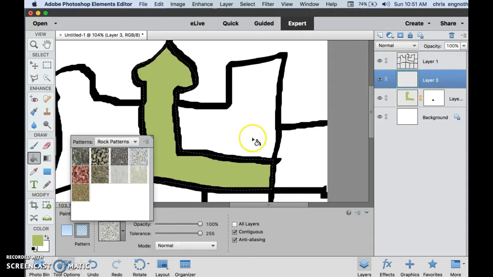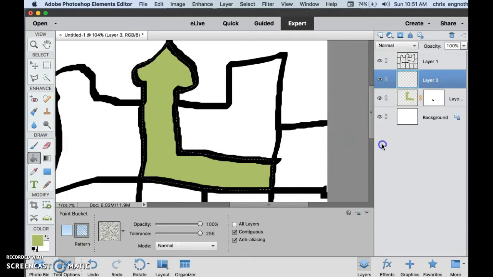Okay, so now we have selected a texture, and I'm going to click over here, make that go away, and you can set your opacity way down. Remember how I was talking about a watercolor brush with not a lot of paint? We can use the same thing here to our advantage now. And I'm going to click in here, and now we have a texture in our colored area. If you look here, you can see that it's about a 30% level of opacity. It's not very dark. It's not real well defined, but boy, it really makes that much more of an interesting area. So play with that for a little while and see how you do.